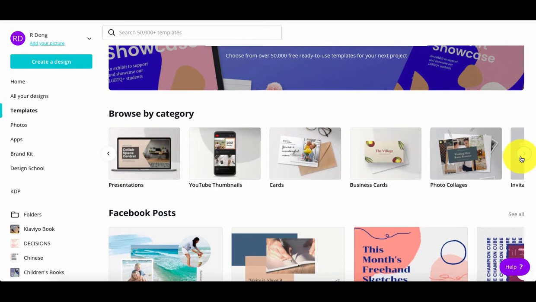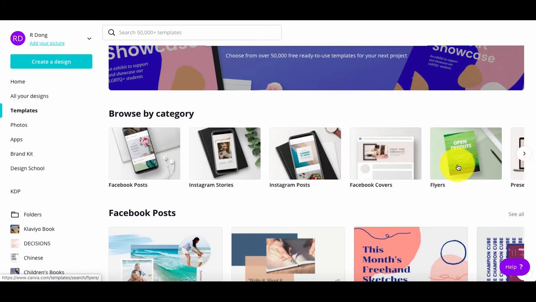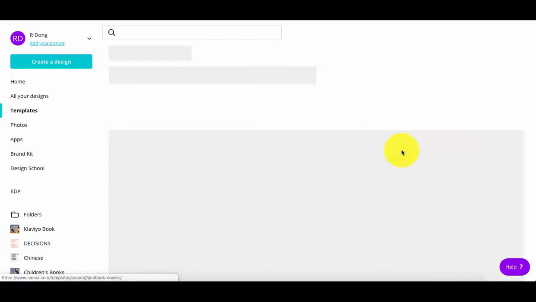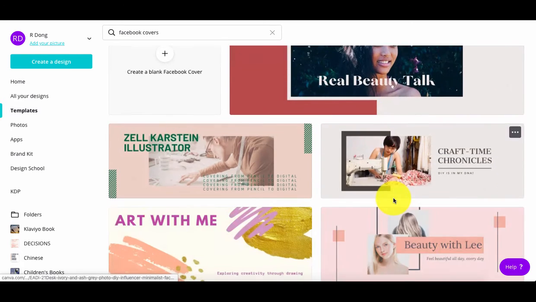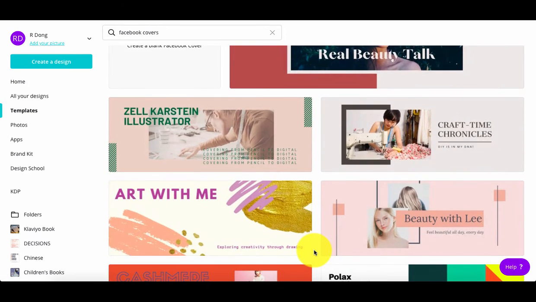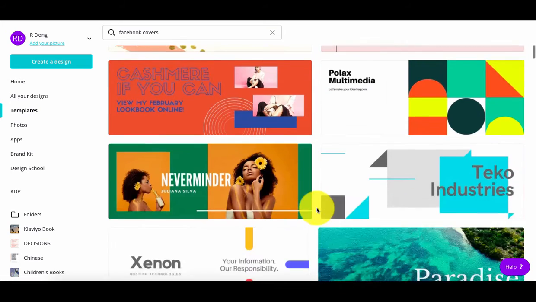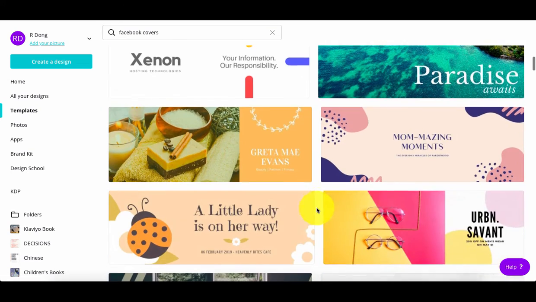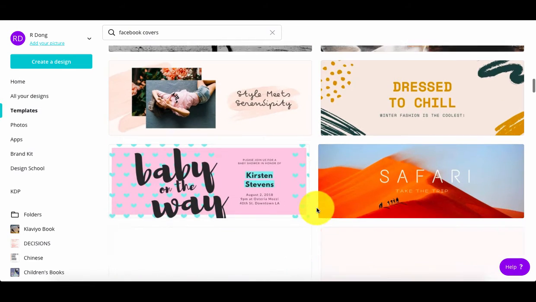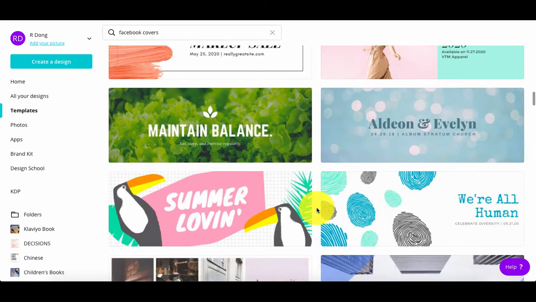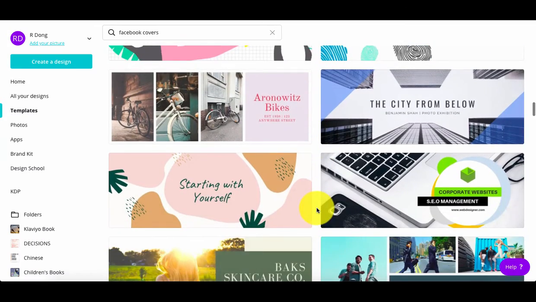So in this case, I might actually go with the Facebook covers because they're usually pretty close in terms of how a course cover might look. So I think they'll be easier to modify, but feel free to use any of the other template categories to do this.